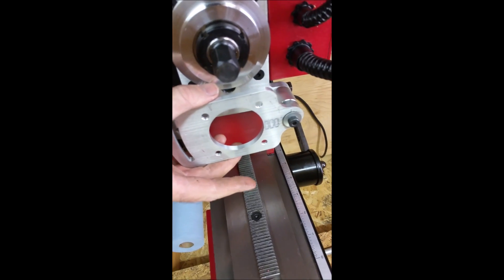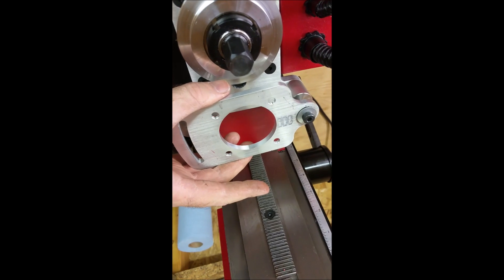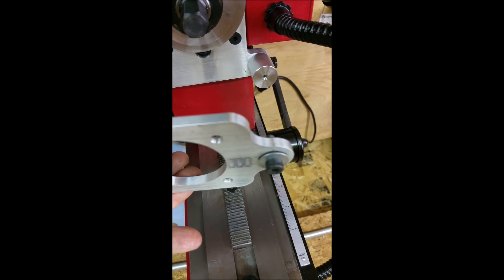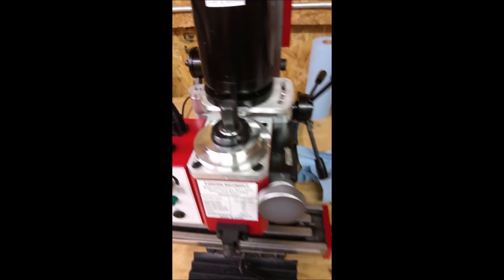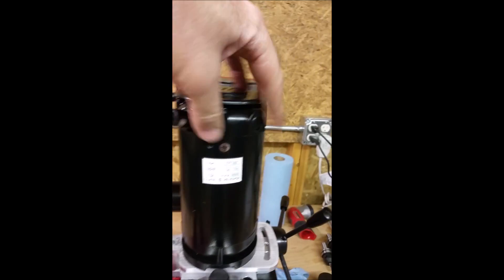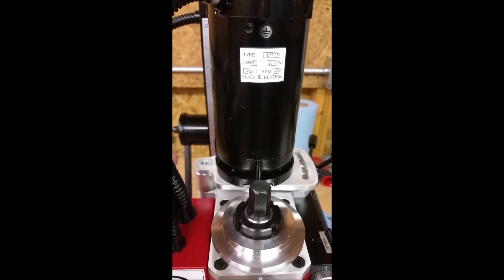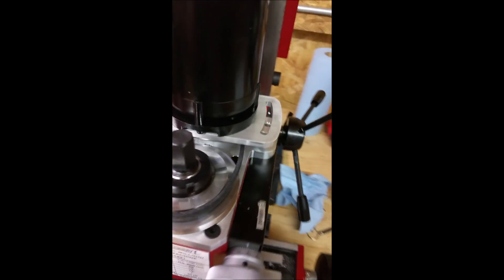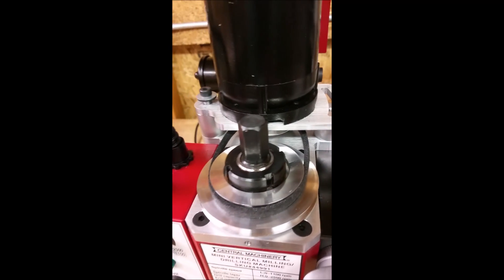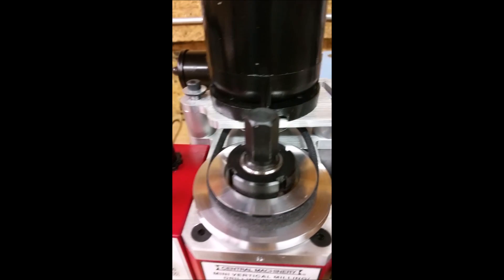This came with a plate on like this, but in order to mount the motor you have to access it from the back. So I'm having to take this plate off so I can put it together. Before putting this thing on, you're gonna want to check and see what exact holes you're gonna bolt it to — before you screw it down — to make sure that the flex is right. If you put it in the wrong hole and turn it the wrong way, the flex isn't gonna be in the right place. Also it says to make sure you position the pulley in there before you go tightening it down — put it in there and set the belt in there, because you may not be able to get it in later.